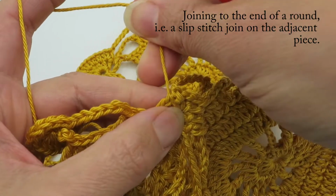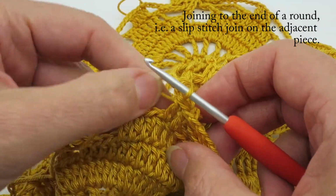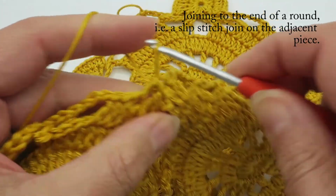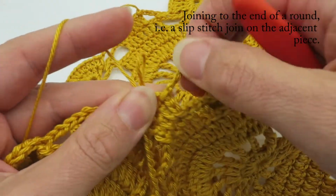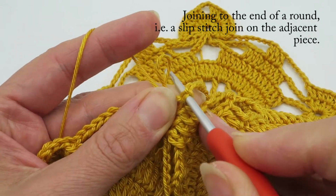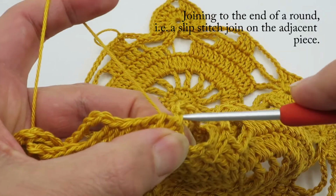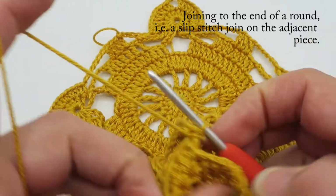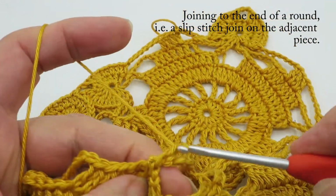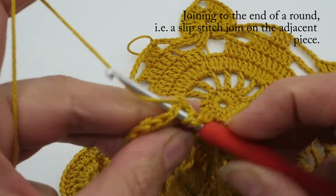I'll do that again because I think I just went out of shot, but I'm not sure because I'm trying to crochet and look at the screen of the camera. So I'll make the next stitch, elongate that loop, and then find the actual slip stitch. I've stretched it a bit now because I've already gone into it, but it is very tight, but it's worth the effort because that's what gives the neatest finish. And I pull that loop through, and if you give that tail a little pull, then continue the pattern. We can have a quick look when I just join this up a minute.